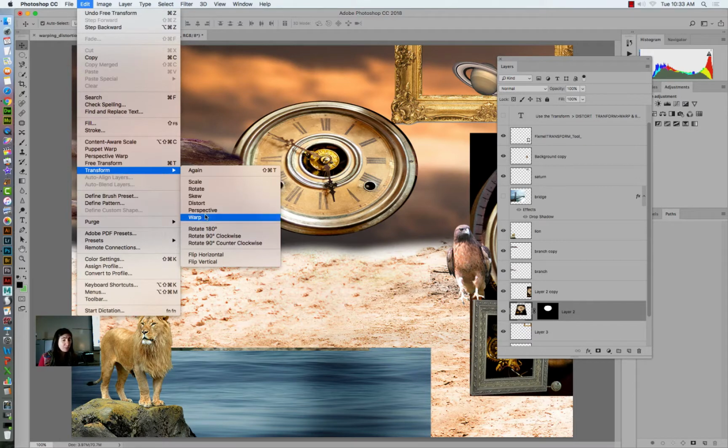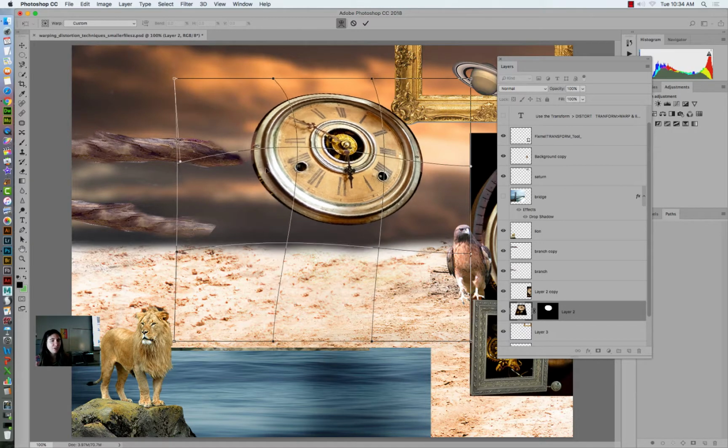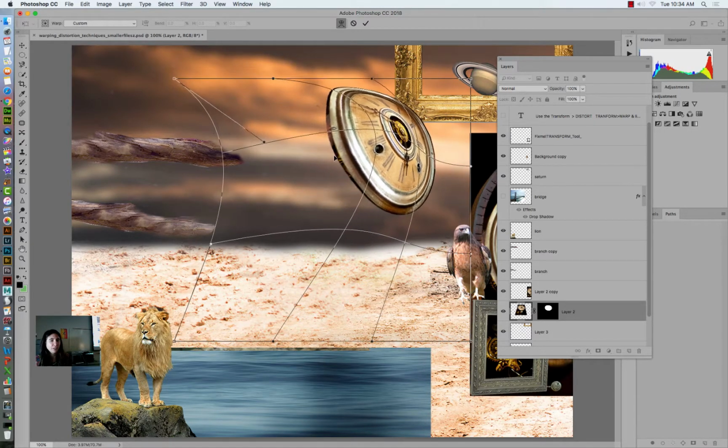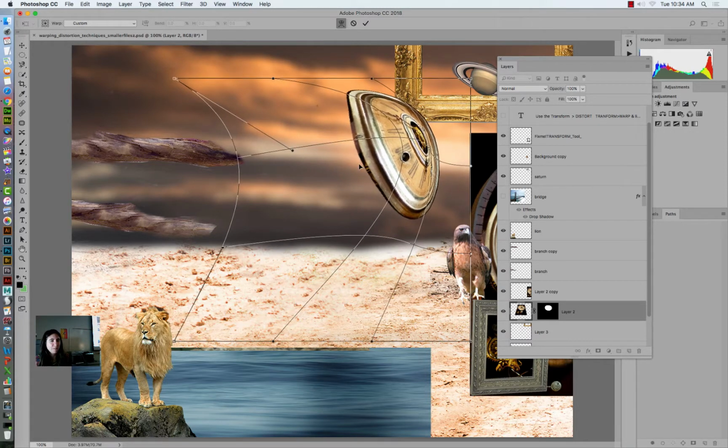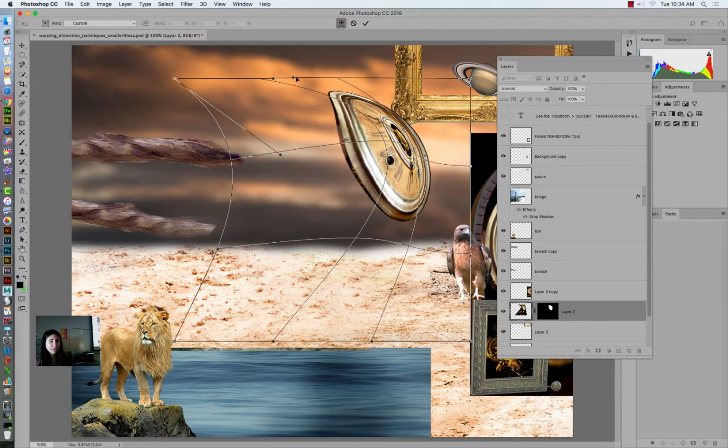But the one that I really care about, one of my favorite filters here, is warp. Now, warp is going to seem a little bit like liquify to you, but it's not entirely accurate. Warp's going to let me literally just grab this image and see how I'm making it look like it's in 3D space? Isn't that kind of cool? Let's see. Oh, I have to hit escape.